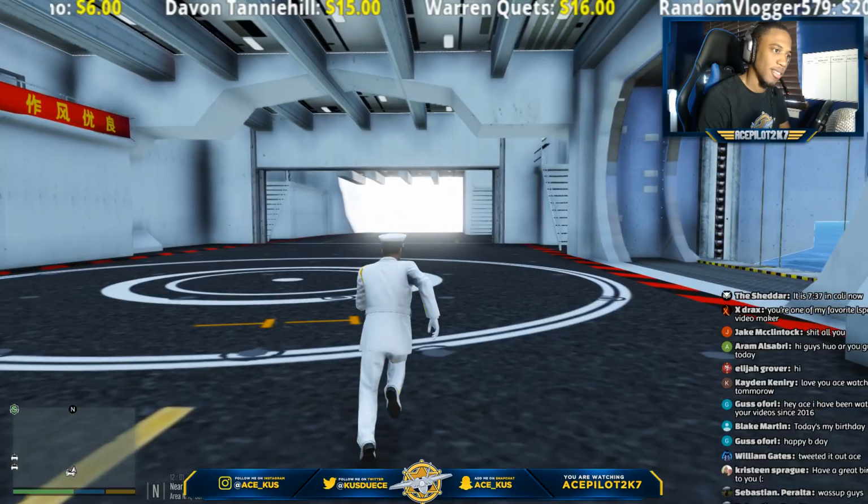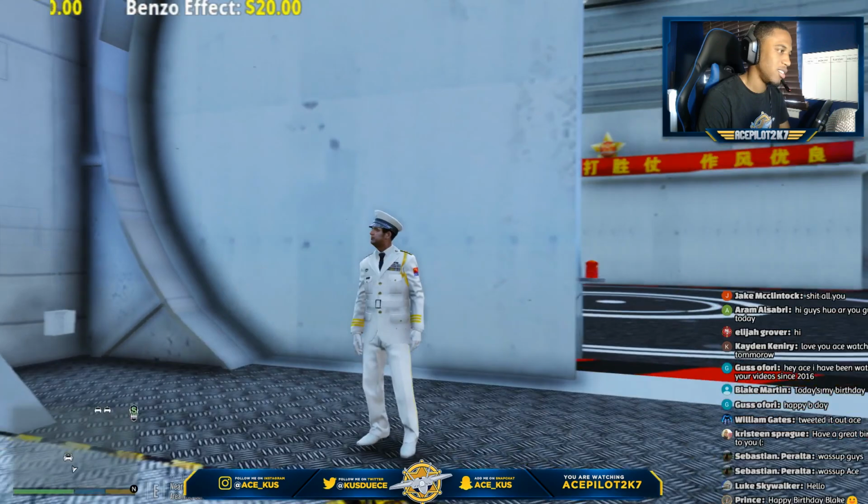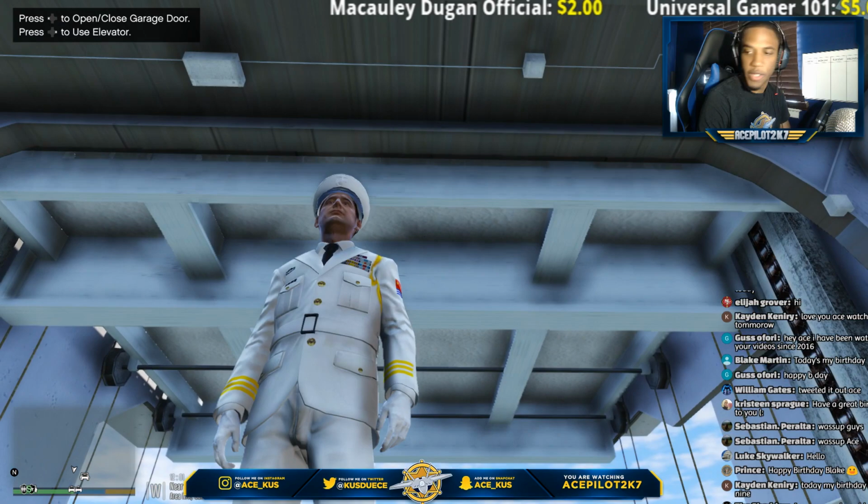So as you can see, we have this. Now we do have options to open and close the garage door. Oh shoot, nice. We just locked ourselves out. All right, let's open that back. That is really cool. All right, and now we have options to raise and lower the elevator here.